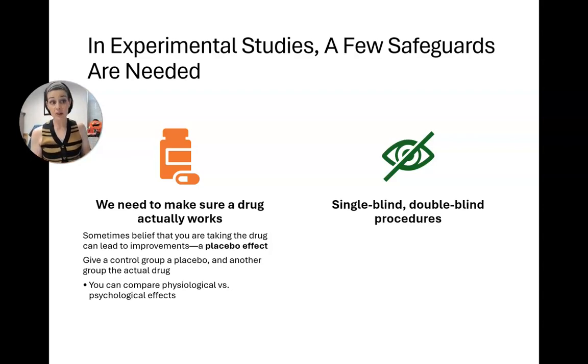And we can do what is called a single blind procedure. In this case, the participant doesn't know what they're getting, but you as a researcher, if you know who is getting what, you have the potential of treating people differently. So oftentimes randomized clinical trials will have what is called a double-blind procedure. This means that neither the experimenter nor the participant knows if they are getting the drug or the placebo. Somebody else does, but they're not going to be involved with any part of the experiment beyond assigning people to those conditions. So by the experimenter not knowing, we have assurance that we're treating all of our participants the same way, and we can make very sure that a drug has the desired effects and that it's not due to differential treatment on the part of the experimenter or a placebo effect on the part of the participant.